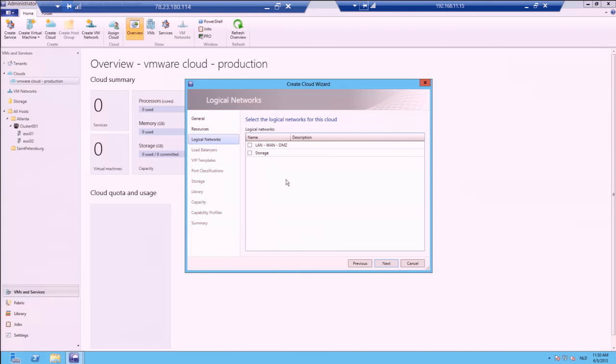Then we're going to choose our logical networks, and in this case, it's my LAN 1 DMZ network and my storage network that I need. You can choose load balancers. By default, you only have the Microsoft NLB load balancer in it, but if you have some devices that you can import, like F5, for example, or a Citrix load balancer, you can import those as well, and then use those within those service templates so that end users, developers, or whoever can build that solution with a real load balancer. Now, I haven't got one, and I do have one. One of the things you can do at that moment is, on those load balancers, create a VIP template.